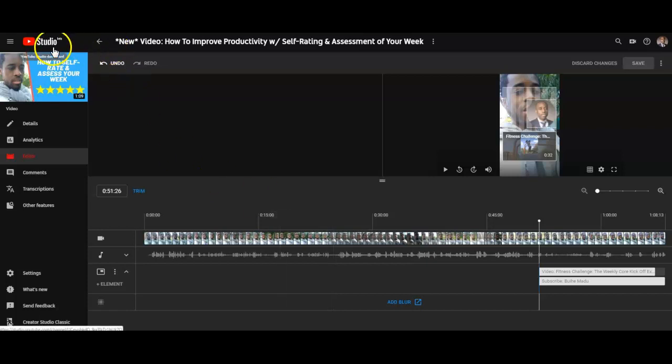So the YouTube Studio Beta editor is helpful for trimming the video. I actually sometimes like to use the classic, the Creator Studio Classic. That was kind of what I was most used to. But for those of you who just need to do a little bit of editing, this is just to walk you through how to use the trim feature when you're doing that editing, because it was a little bit tricky for me, and I would imagine it might be tricky for some of you as well. So that being said, here's how it works.